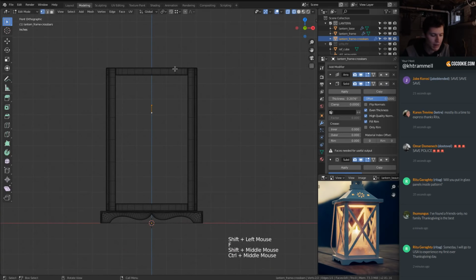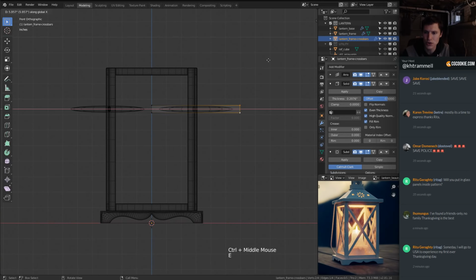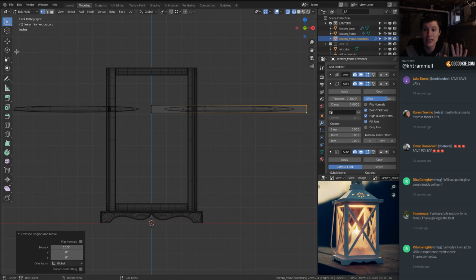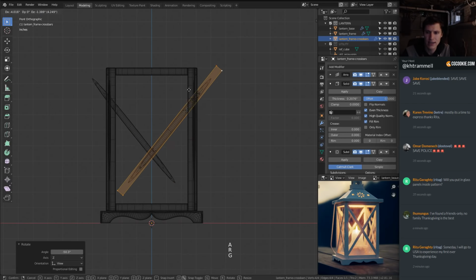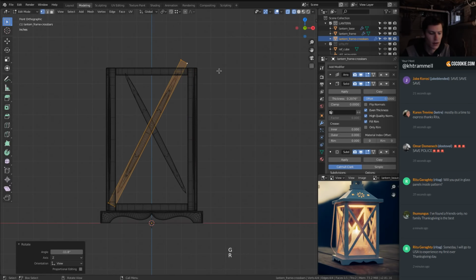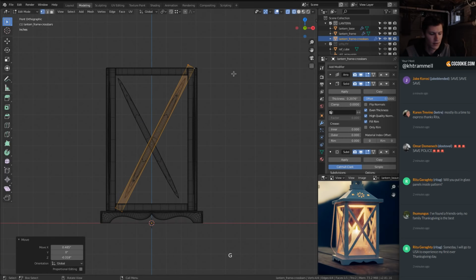All right. So now I've got this object. I'm going to E extrude really wide, basically longer than the span from this corner to that corner. All right. Once I do that, I can rotate, line it up. I hope this is long enough. Okay, it's just going to be long enough.